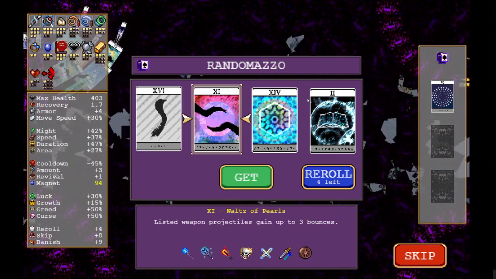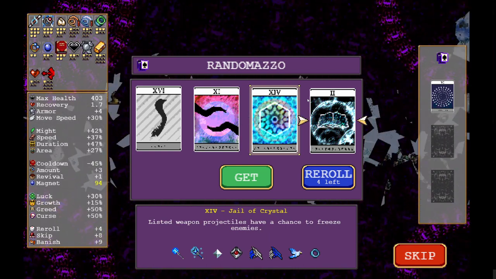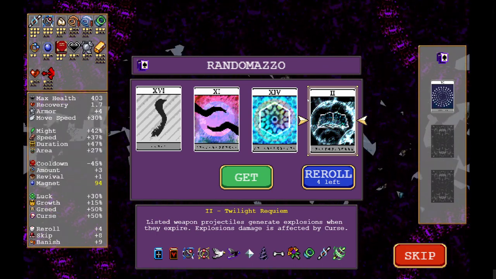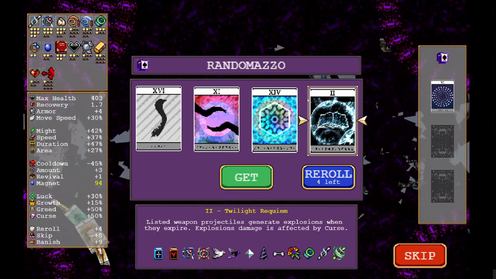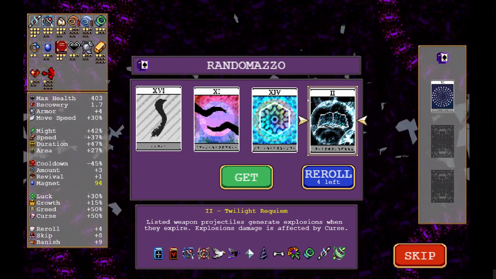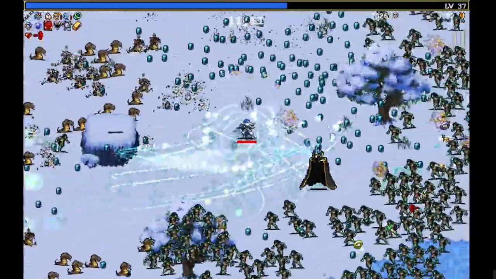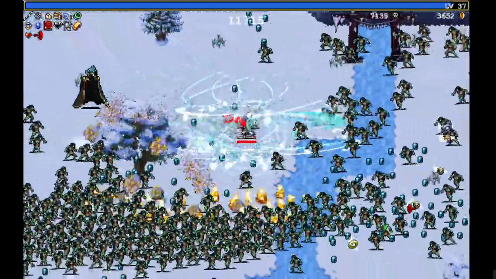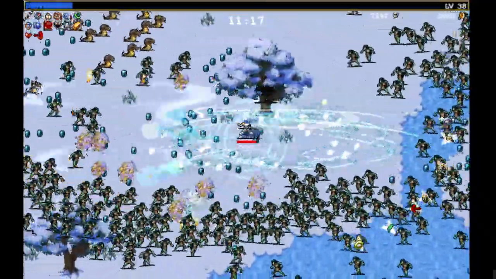Waltz of Pearls. Jail of Crystal. Twilight Requiem. So that works with the Lightning Loop. And alright, let's see how this goes for me. Jeez. There's a whip upgrade.